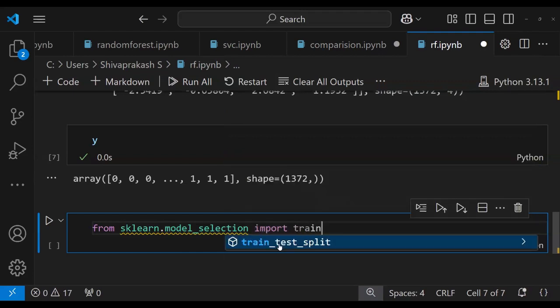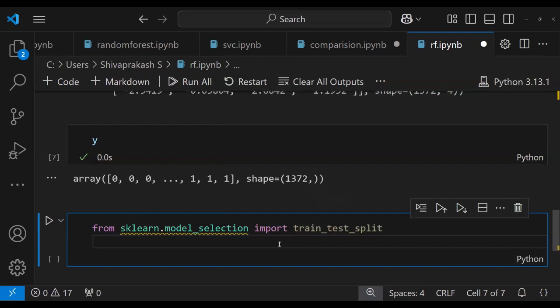Yes, enter. So which returns four variables. So X_train, comma, X_test, comma, y_train, comma, y_test.